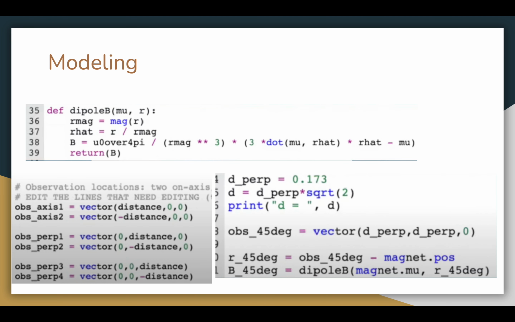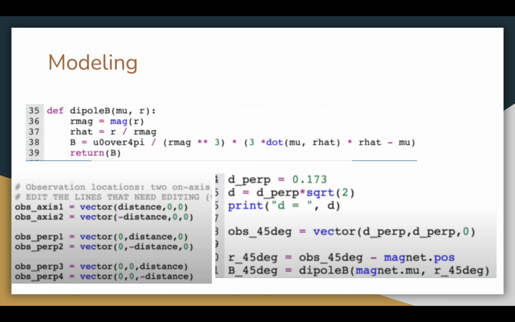The GlowScript model. So moving on to the computational model, the first thing I did was to find a function for calculating the magnetic field due to a dipole with a given magnetic dipole moment in a specified observation location. I used the formula I mentioned earlier, shown here again for reference. I then set the location for 6 of the 7 points where I would be visualizing the magnetic field.